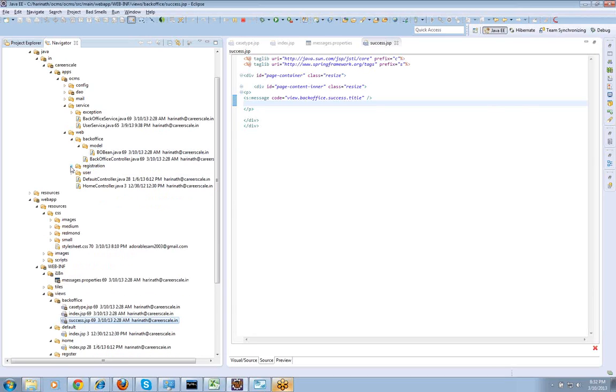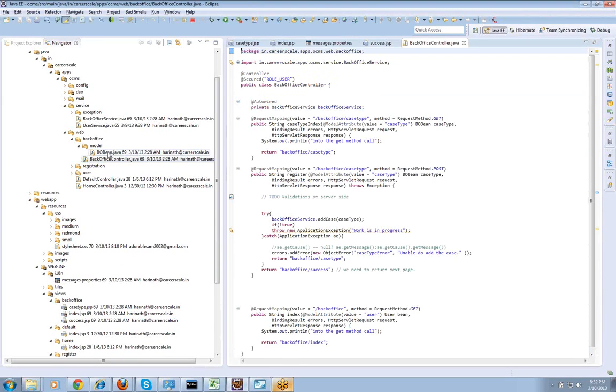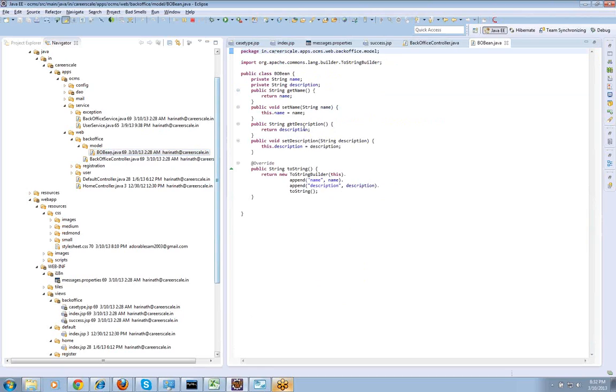So now what I did is I added one back office controller. This is a Java file, and I also added one bean called back office bean. I added this bean just to capture the properties, since most of the time they are going to be the same. Whether it is case type or help category type or whatever, it is going to be the same type of bean, I mean the data will be the same.